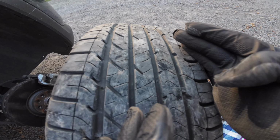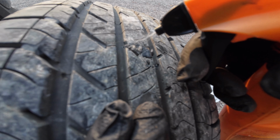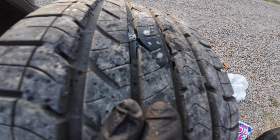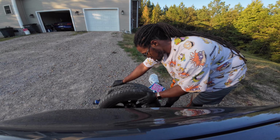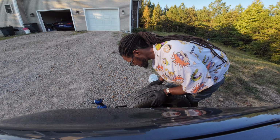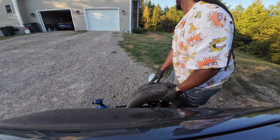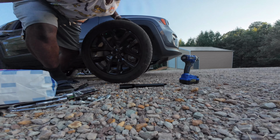We can spray something on that, but I don't think that's leaking anything. Nope. It's not leaking anything, y'all. Abort mission. I'm gonna look over it one more again. See if I see anything. The tire is holding air. I don't know. Oh, what is Rufus over there chewing? Y'all, let's put this tire back on here. Like I said, abort mission. I ain't see nothing.